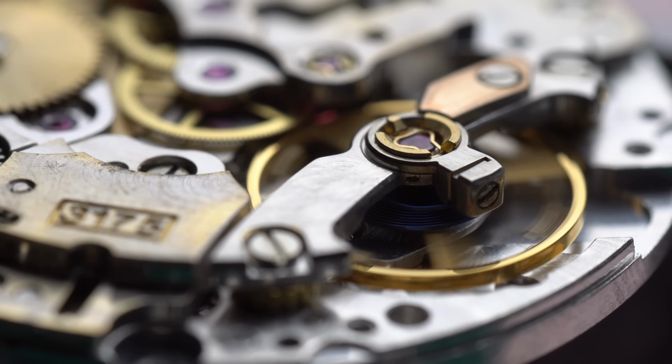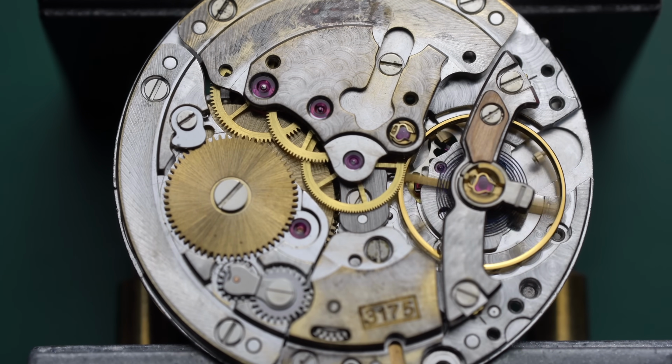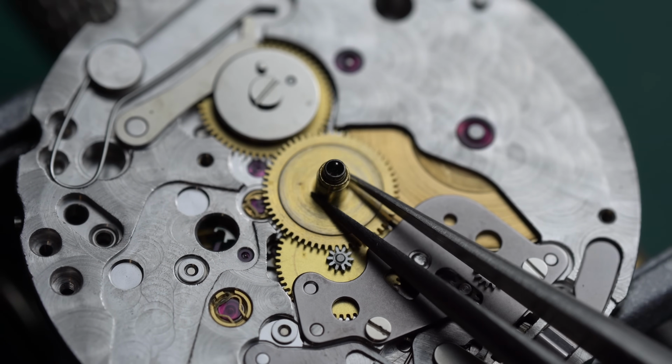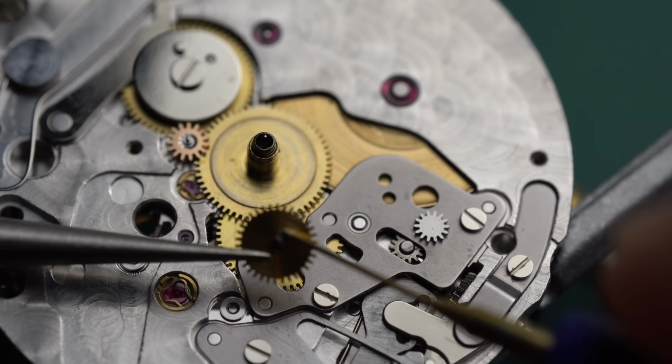And all of my hard work has now paid off. I threw the balance back in with a new balance wheel itself, and this thing is running flawlessly. I mean, this thing is perfect. I couldn't have asked for a better turnout. Flipping back up to dial side, so now we could start reinstalling all the motion works, date wheel mounted, pretty much getting this thing ready to go.